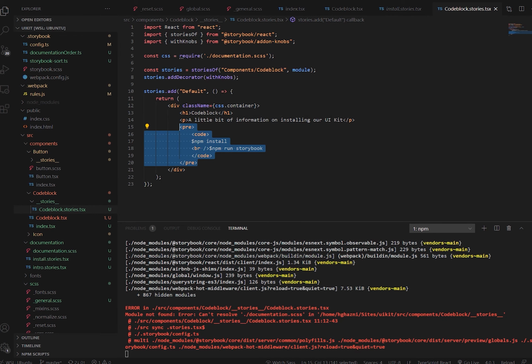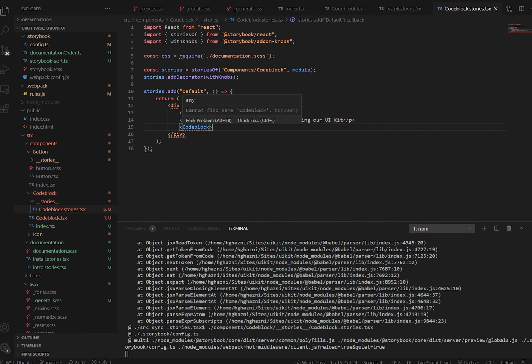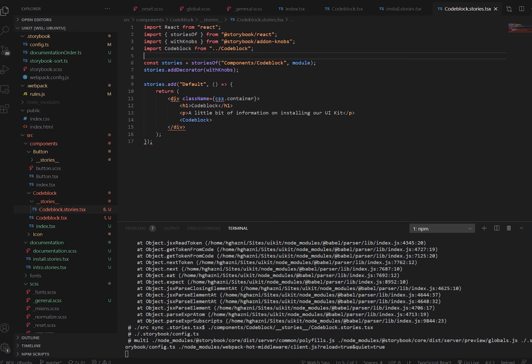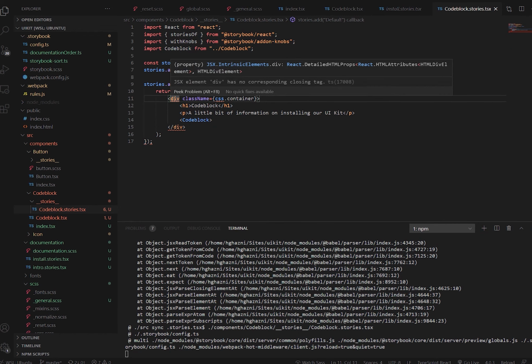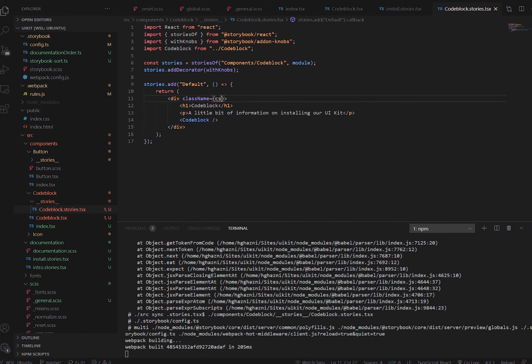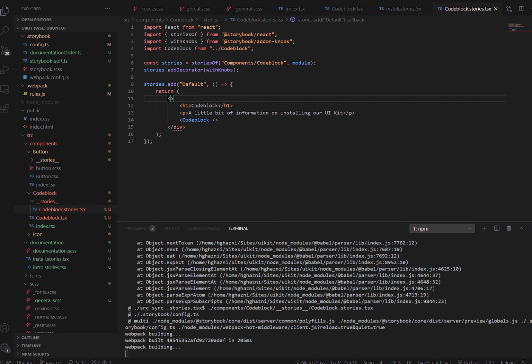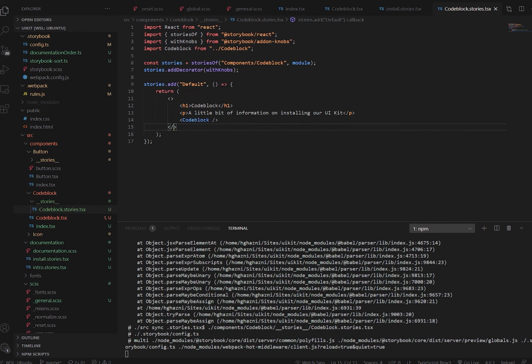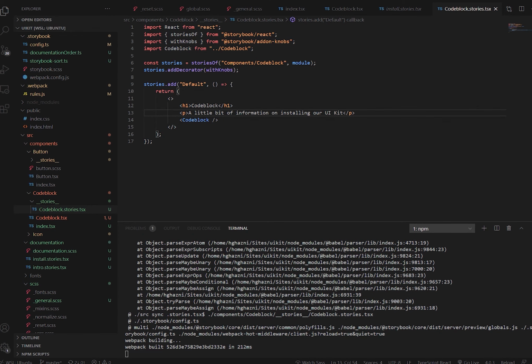Get rid of this. Make sure this is imported in. You do not need that. Apparently the div has no closing tag. We haven't set any styling for this div yet. In fact, we'll make it a React fragment. Cool. Right, so that's all set up.